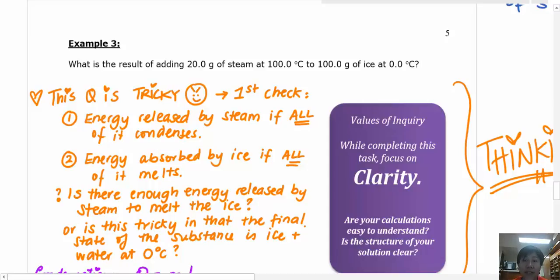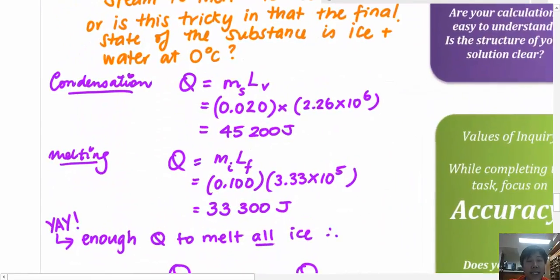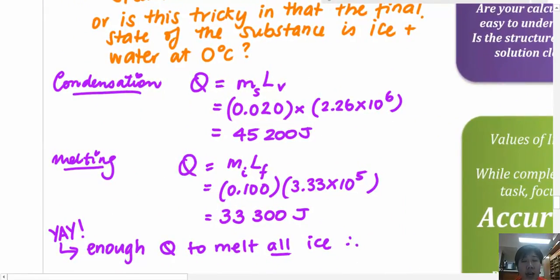So the first thing to make sure is, is it possible to actually use all the steam turning into water, that energy, to actually turn all the ice into water at zero degrees? So to check, I'm just going to compare the latent heat values. My latent heat, Q equals mSLV, because S is steam, LV is vaporization. So I'll just multiply that together. So my condensation value is 45,200. That's how much energy is coming out of the steam as it turns from steam back into liquid water.